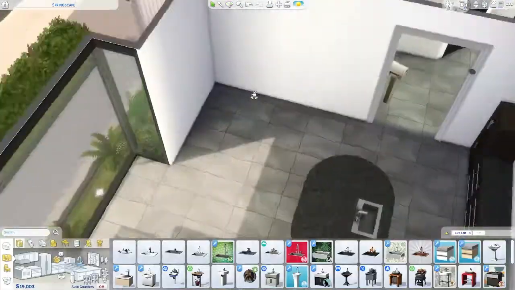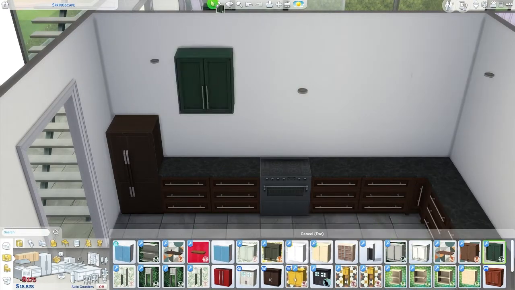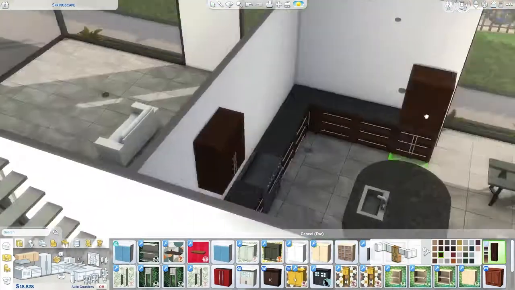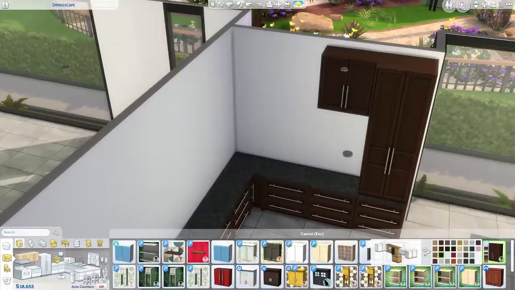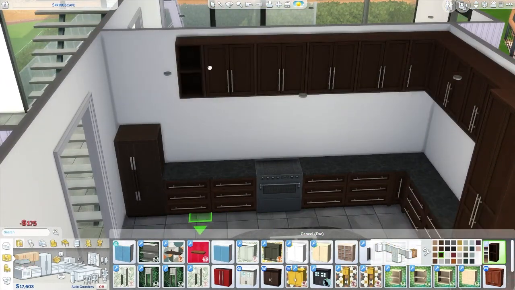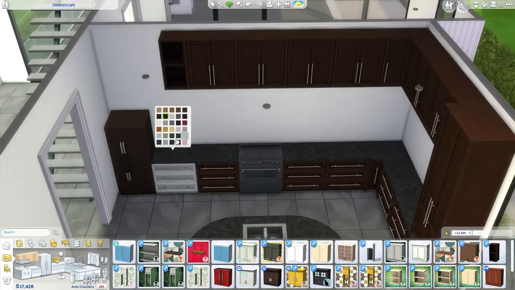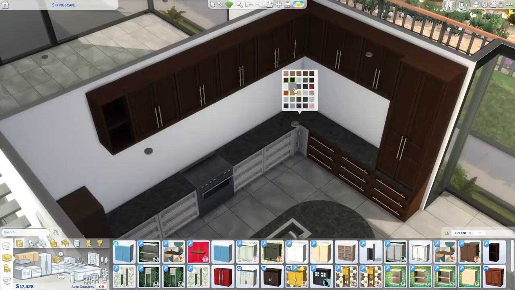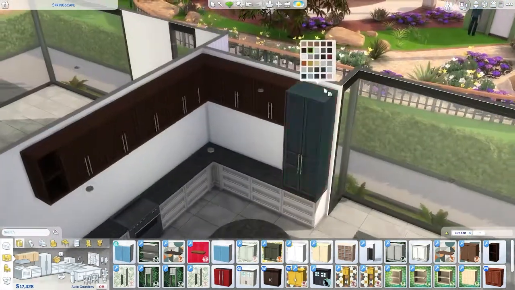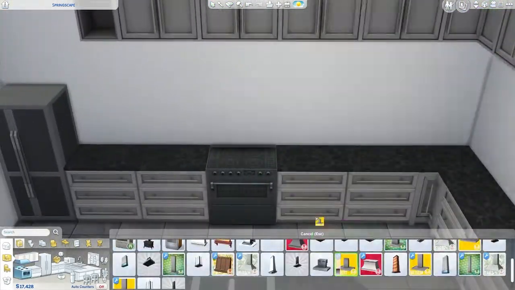Again, these counters are Peacemaker. The fridge and the sink are from Snowy Escape. So this changes. I do end up putting the fridge in like a wall unit, I guess you could say, just because it looked a bit weird. And you'll see in a minute, I added like a backsplash that just looks a bit weird just suddenly ending next to the fridge. So, there we go. Making it all grey. Just think it looks a bit better.